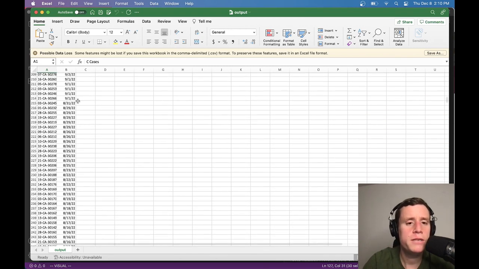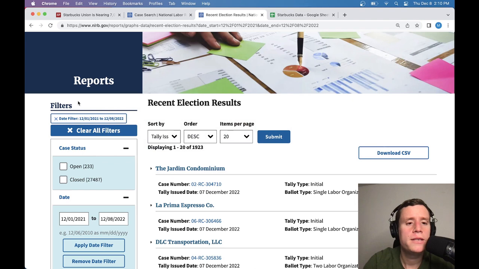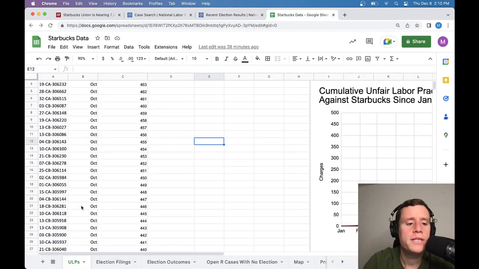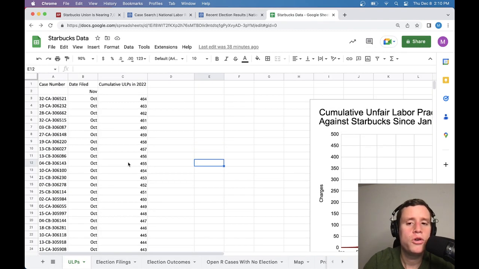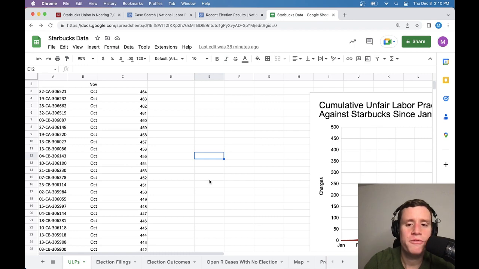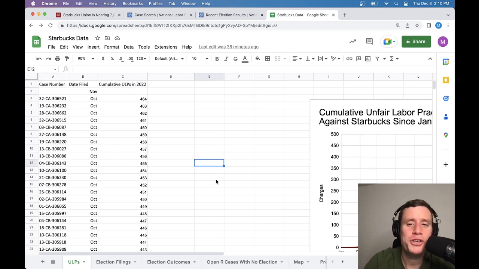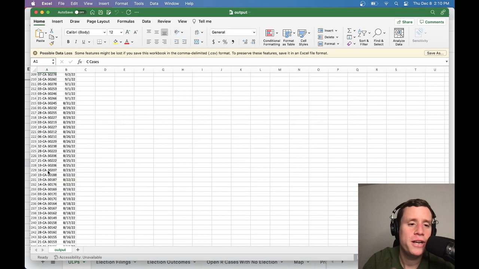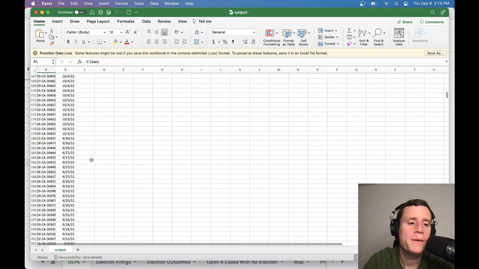So what I do from this point is I just dump this into this Google Sheet. I've used this before, so I'm not going to show you how I populate it, but you dump it in here and you use this button right here. You see this? You use this to make graphs, and that's pretty easy, I think. But that's what I do.